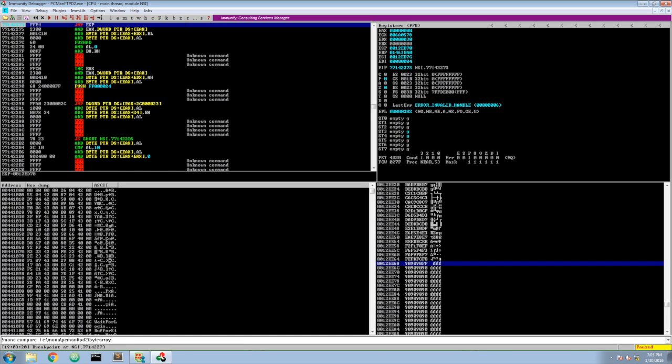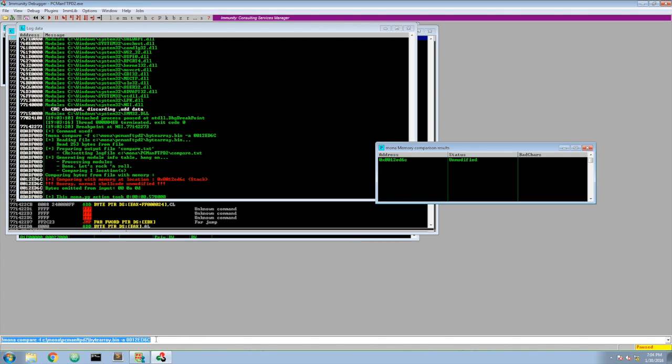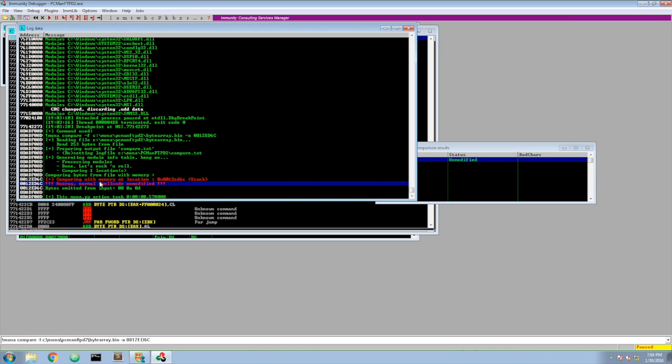Byte array dot bin -a, the address where our payload starts, which is still 0012ed6c. And it says unmodified. Hooray, normal shellcode unmodified.